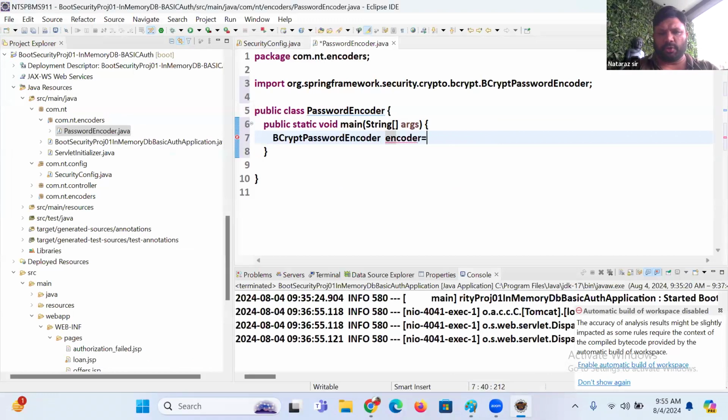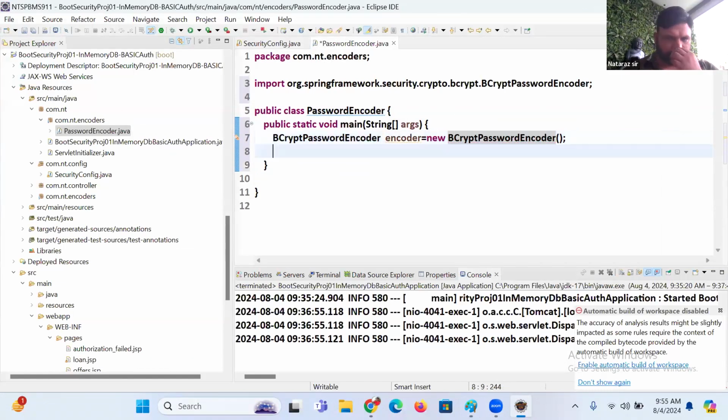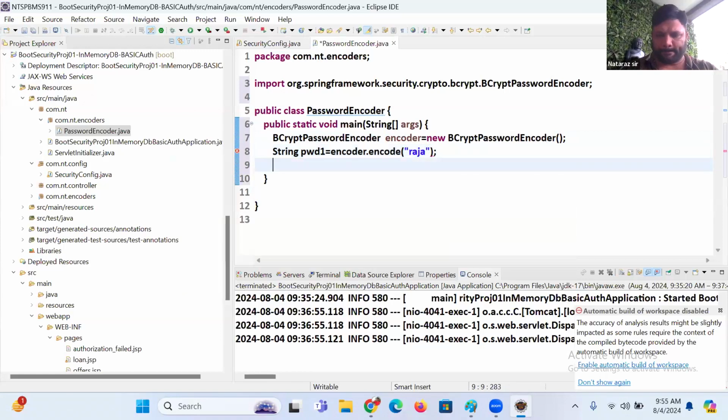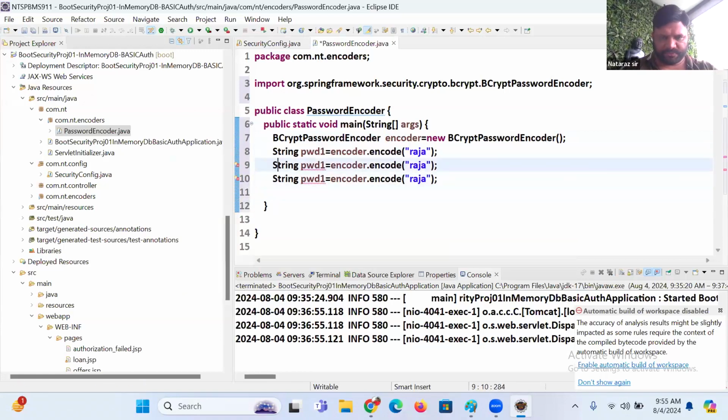Encoder is equal to new Bcrypt encoder. String PWD1 is equal to encoder dot encode Raja. Then PWD2, PWD3.